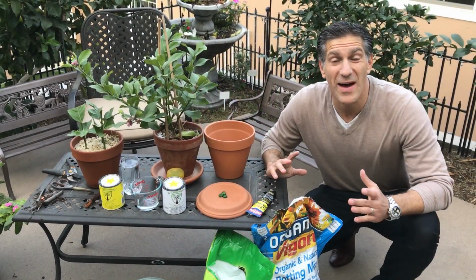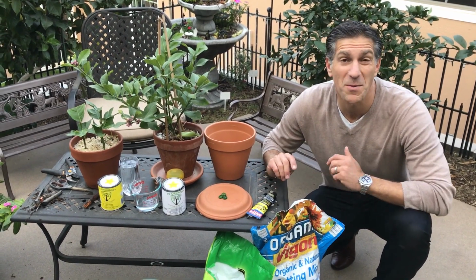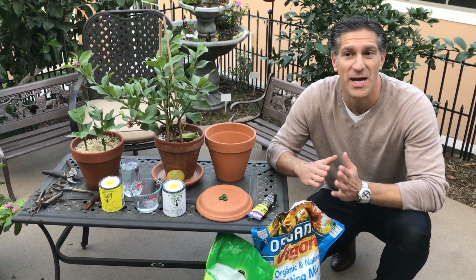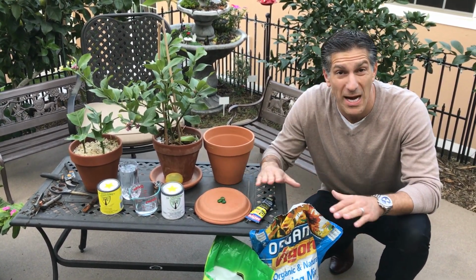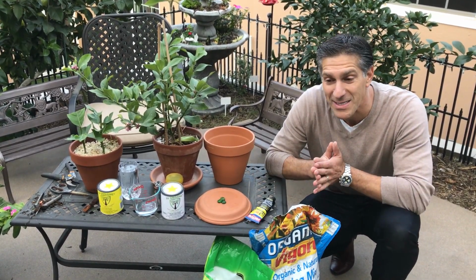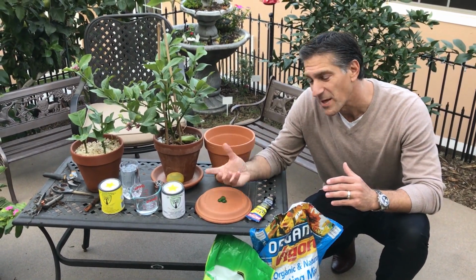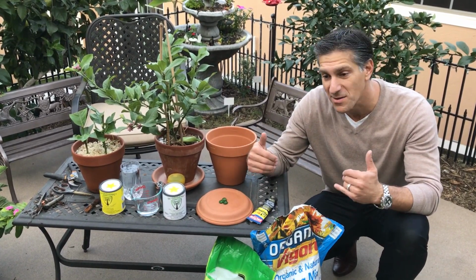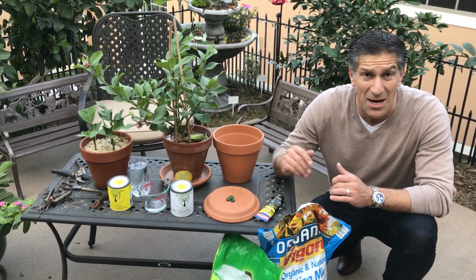So a question a lot of you have asked is, is this the right time? We're in November now, the middle of November. Is this the right time to be doing your air layering? And I would advise the answer is no. As the plants are now across the country going into hibernation, dormancy, their metabolism slowing down, it's not the time to be doing your air layering. If the plant's metabolism is growing, doing well, and it's active, then the roots are going to be doing the same thing. But if the plant's not doing much above the ground, it's not likely that it's also going to produce roots for you through cuttings or even air layering as well.